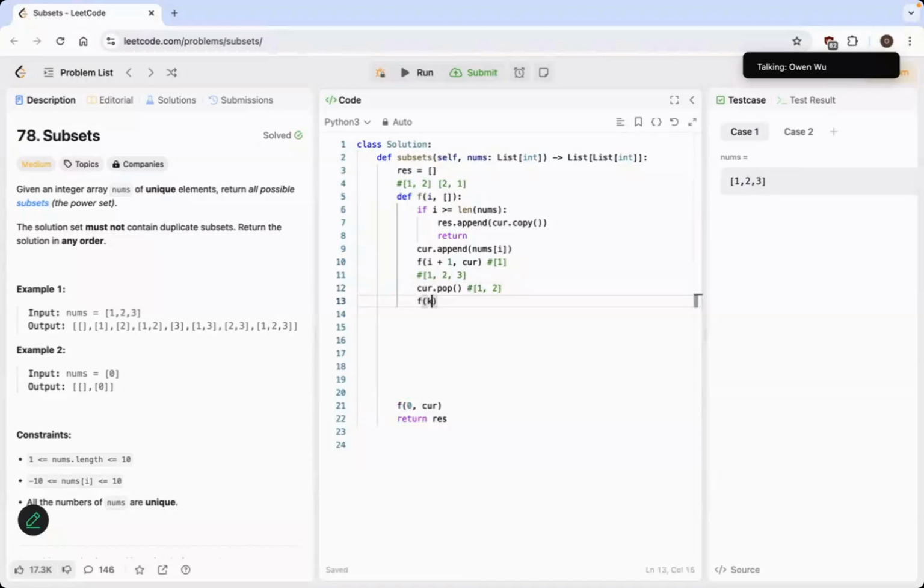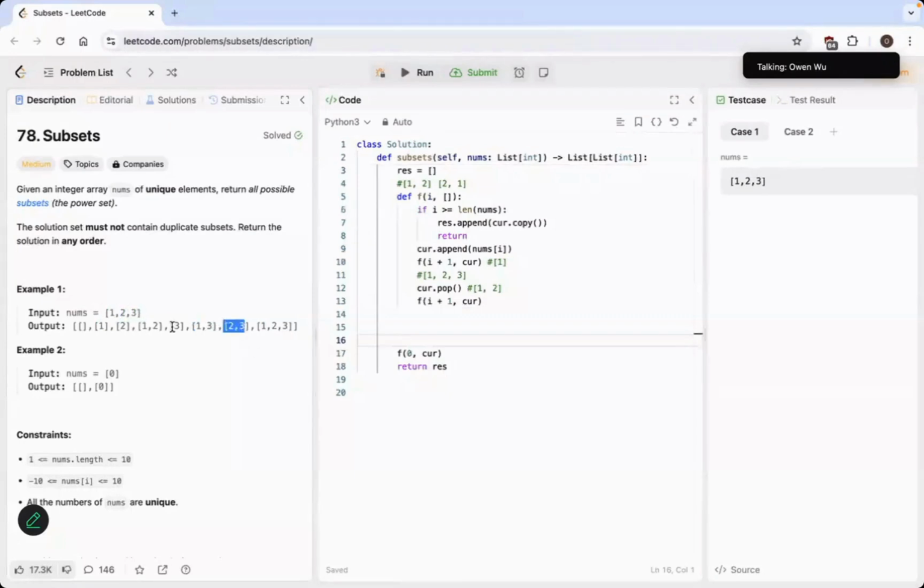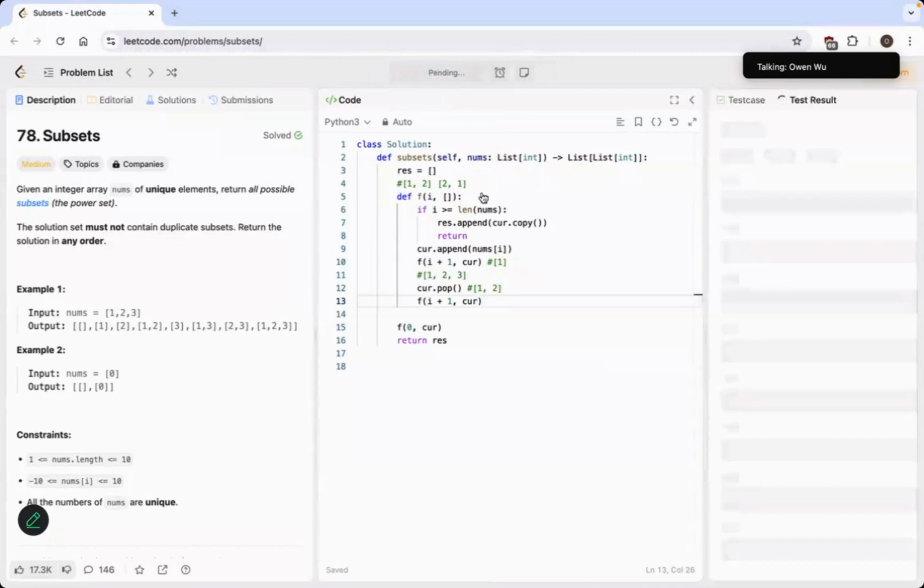Next, we're going to call the recursion once more. Why? Because we want 1, 3 now. We've added 1, we've added 1, 2, we've added 1, 2, 3, and now we want to start at 1, 3. And then we want 2, 3, and then we want 3. I know this can be a bit confusing, but that's generally how we avoid duplicates. And so that's basically how you solve this question. Yeah, I think I understand. So we're going to run it.